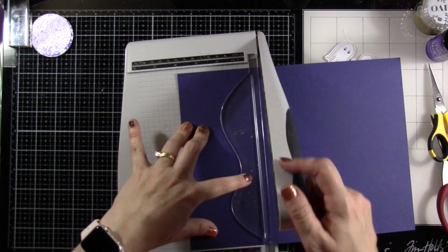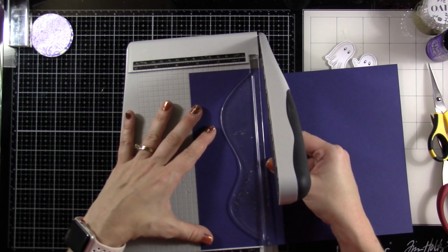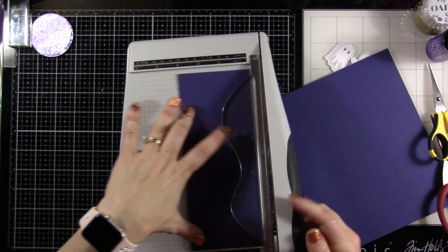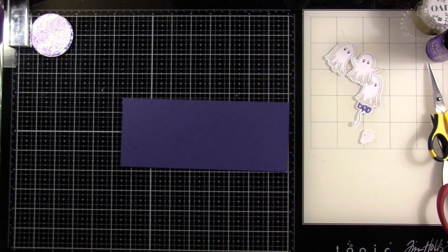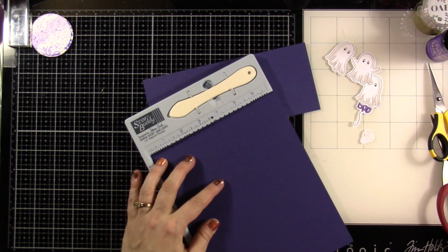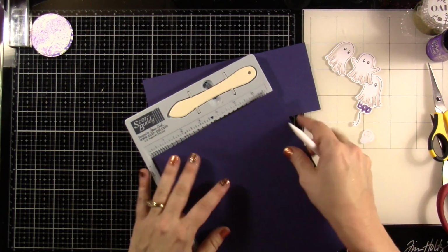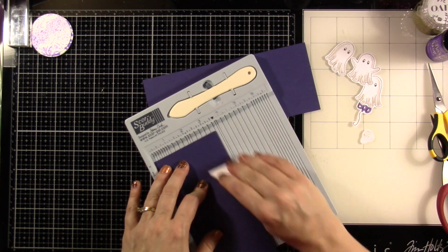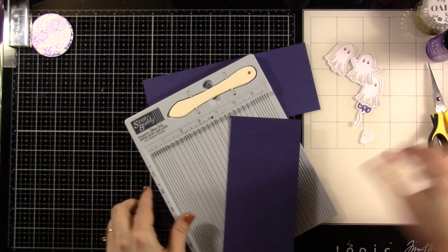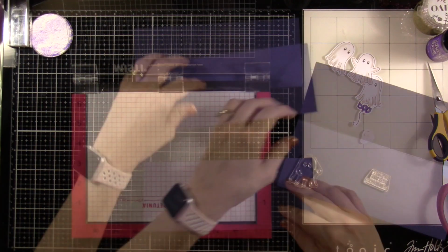Our card base is going to be some of this dark purple cardstock that I had in my stash. I originally cut down 4 inches and then cut off another 1/2 inch. I'm going to use that for my sentiment later. And then my base was 7 inches by 8.5 inches, scored at 3.5 inches. I was going to use that purple panel that you see underneath my scoreboard, but I ended up not using it.